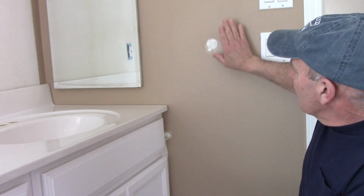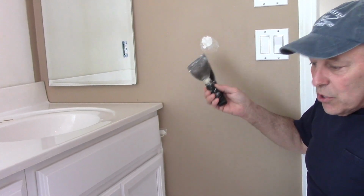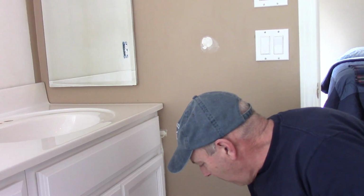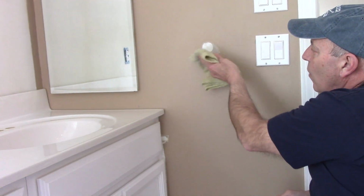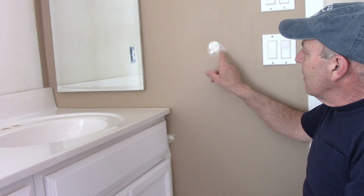So now that we have this, it will actually fill in really well, and you will not even be able to tell where it is. But we're going to let that dry, and once it dries for the second time, then we're going to come in with our rag, and we're just going to wipe it down one more time to get that excess around inside here. But all four of those dimples now are all filled up, and we don't have to worry about anything, so we'll be all done.